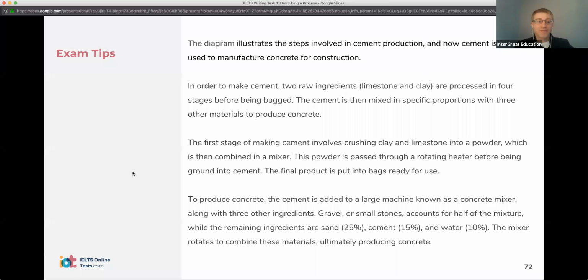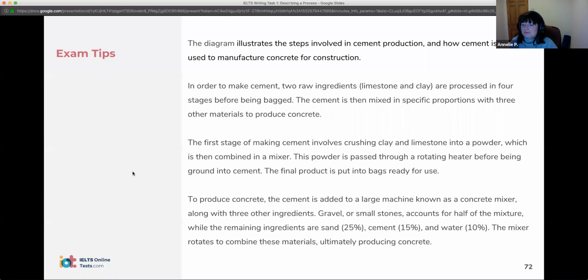A question from Rohan. Hi, Rohan. IELTS has an online test as well. Is it easier online or offline? Good question. Well, it's the same test, so in terms of content, it's not easier or more difficult. Again, I think this is just personal choice. Do you find it easier to do something online, or would you prefer to do it in a written form? Certainly, I would prefer to do it in a written form, but that's entirely up to the individual to decide. But the content is not different, okay?